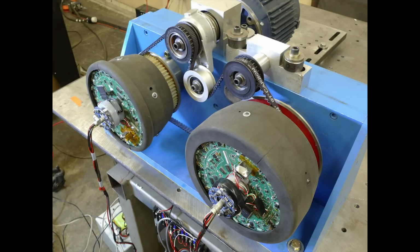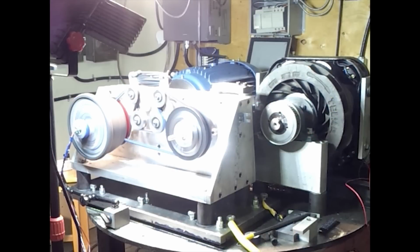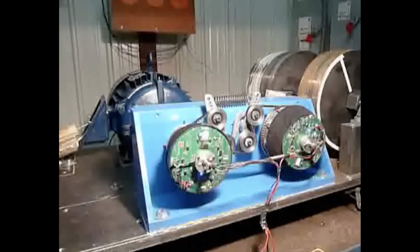Sure. Automotive has always been the target. It's the big kahuna, and we're also passionate about cars and electric vehicles. We really quickly identified that that was where we wanted to be. But back when we started in the early days, over 10 years ago, the industry wasn't nearly as active as it is now, so we worked in industrial applications and developed the technology. But in the last few years, the EV industry has really grown, and all the OEMs are electrifying, and we're finding there's a lot of acceptance and need for two-speed transmissions. So we've always wanted to, but now seems to be the right time.